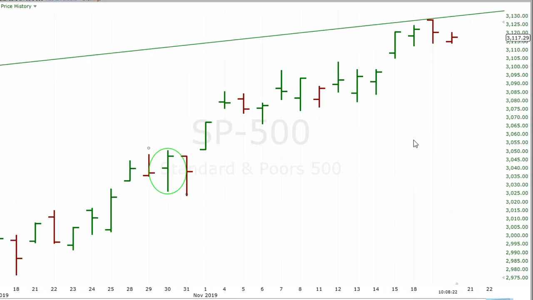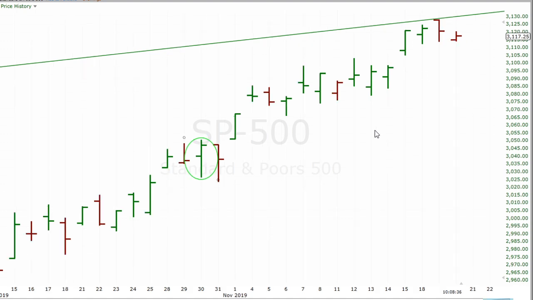Until we see some real selling come in, right? We haven't seen a lot of selling here. There's literally only been 3 down days in November. Yesterday was one of them. Pretty incredible since the 20th. So anyhow, what I wanted to do was take a look at where we are with some of the trades here.